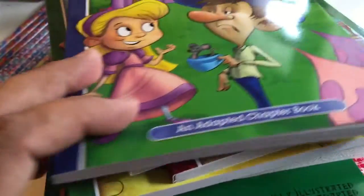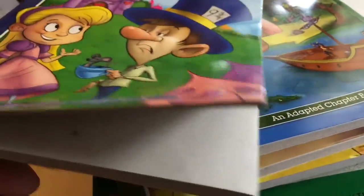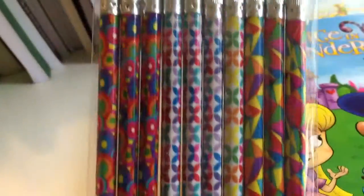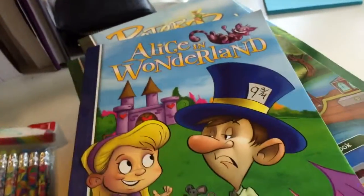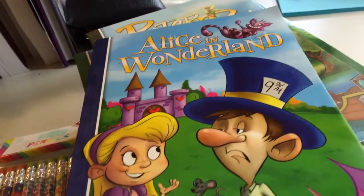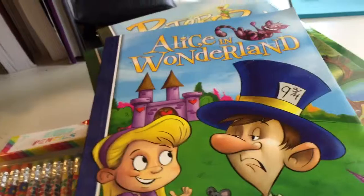Since we have so many other places in the house I didn't think about taking up space in here, but anyway that's a thought. She could sit in there while I'm reading to her. Oh — I also bought these pencils for a dollar. You can never have too many pencils! Another thing I'm starting to do with Jade is check out easy readers for her at the library at her level.